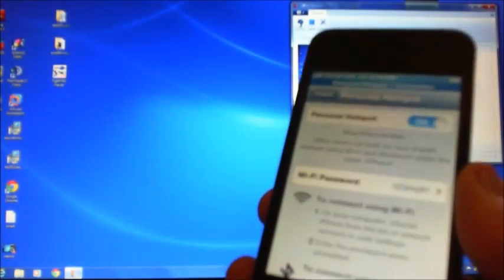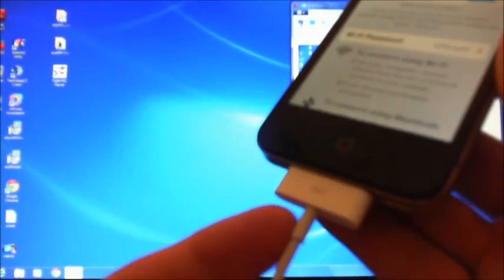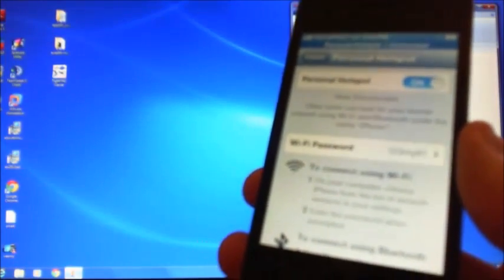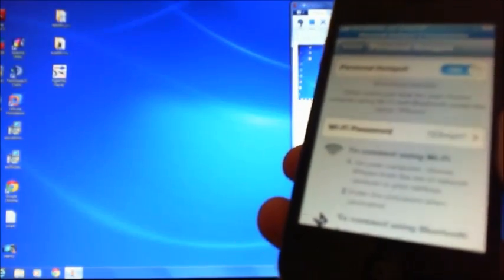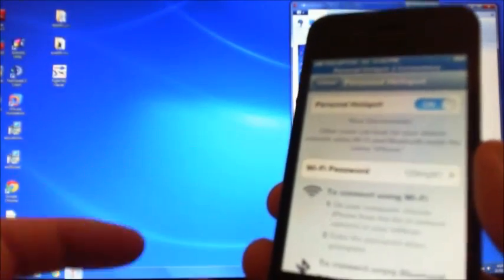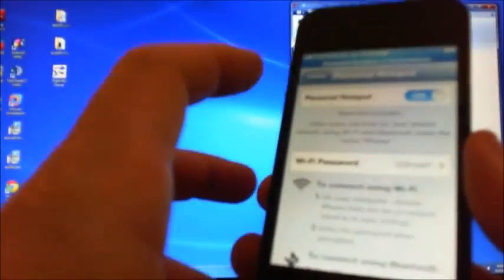What I probably recommend is to share it via Wi-Fi, but make sure you have your phone plugged into a power source when you're doing this. And if you put your phone up as high as you can, that will give you a good signal with the 3G network, and also a good signal to your Wi-Fi to your PC.